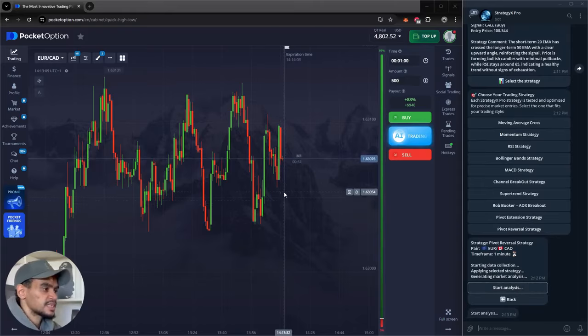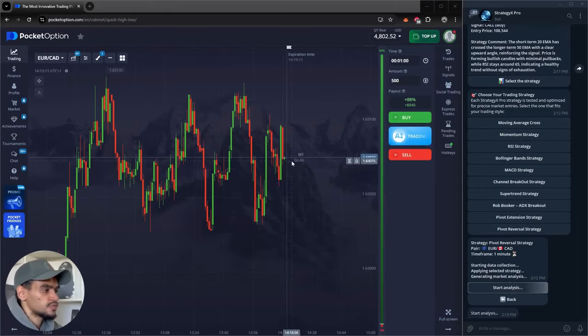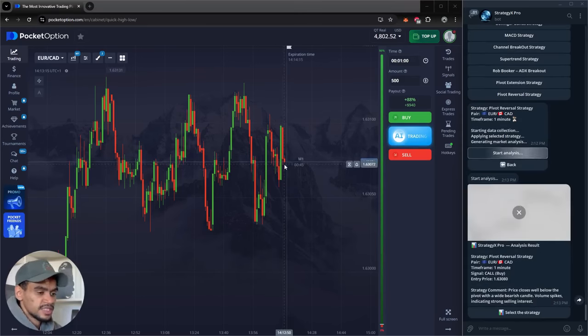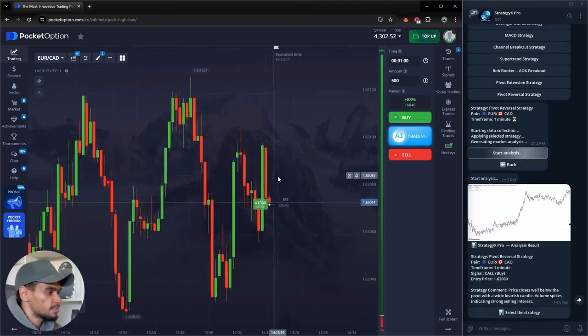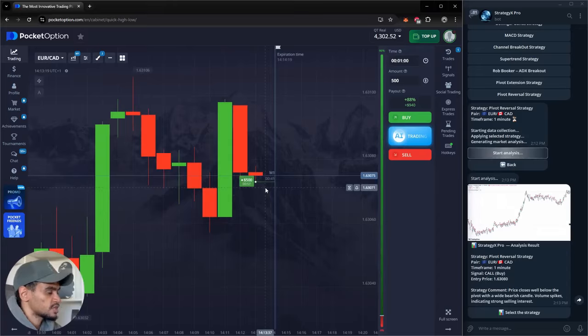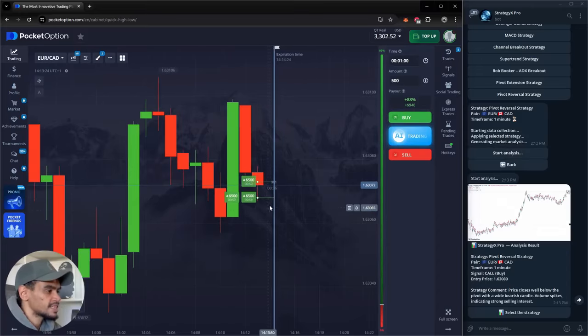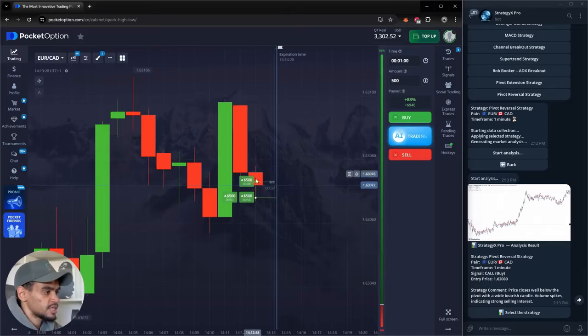Press start analysis. Let's see if the robot can do it for us right here. Once again, it's going to analyze every single time frame, and there it is. We have a buy position here. I'm going to place another 500, and you can see that I'm aware how difficult the market is, so I'm not trying to place too much money. If that dip happens, like you could see the price spiking down, obviously I want to place a little bit more to offset this loss in case it happens.